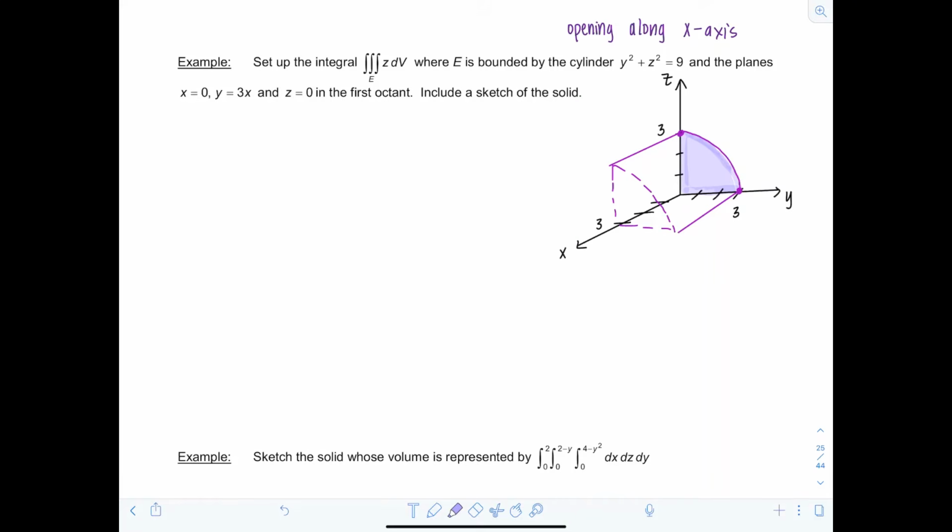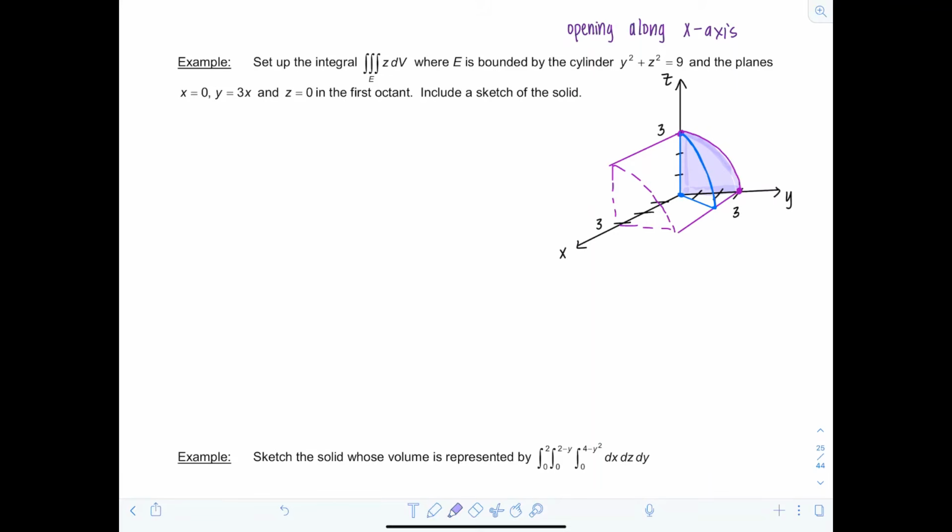Okay, the plane y equals 3x is cutting it. So I'm going to draw that. That's a line in the xy plane and then project it parallel to the z-axis. So y equals 3x, it's going to go through the origin. Slope is 3. So if I go rise 3 over 1, that's going to be right here. And so imagine a plane up and down. It's going to cut the solid into like this little wedge piece right here.